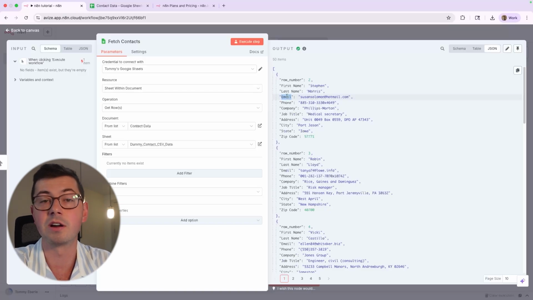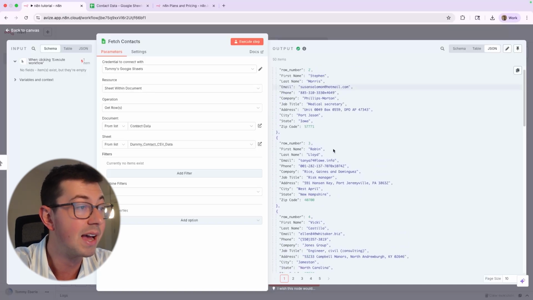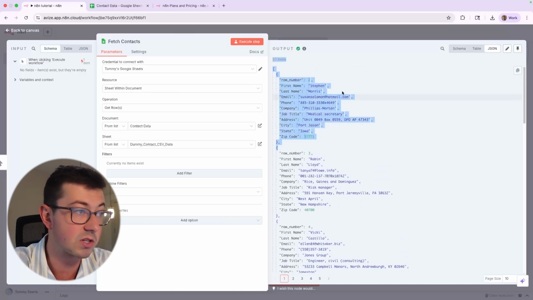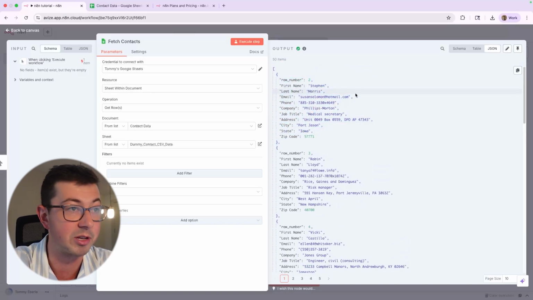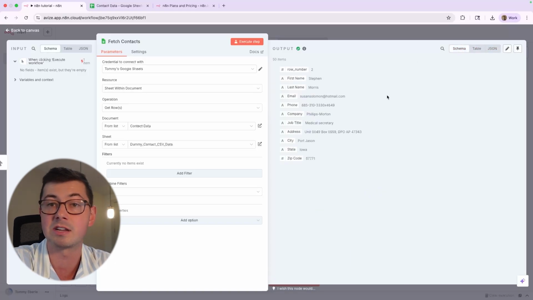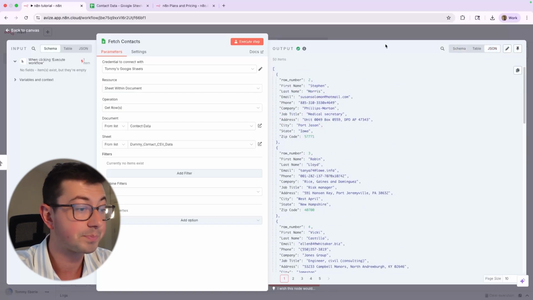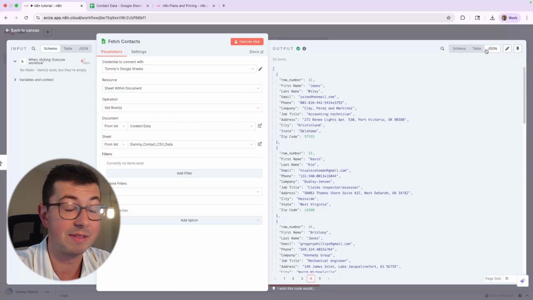And this is going to make the computer's life a lot easier. So JSON is basically something that you need to know if you want to be effective at N8N. This is at a high level what's going on. We just have a different representation of the data. It is the exact same that we're seeing in the table. It is the exact same that we're seeing in the schema. It's just looking a little different. So that's what JSON is. We can page through it. It's, again, the exact same stuff.